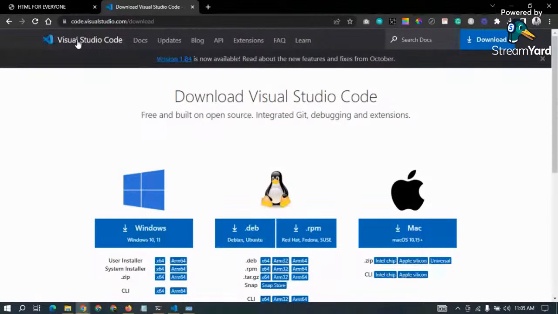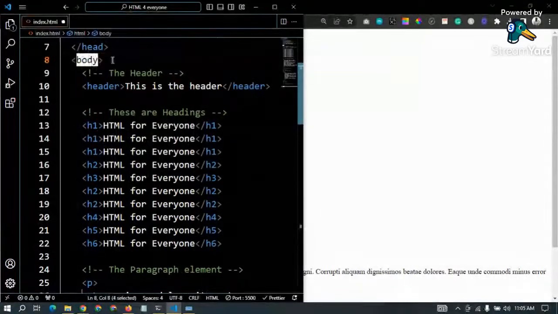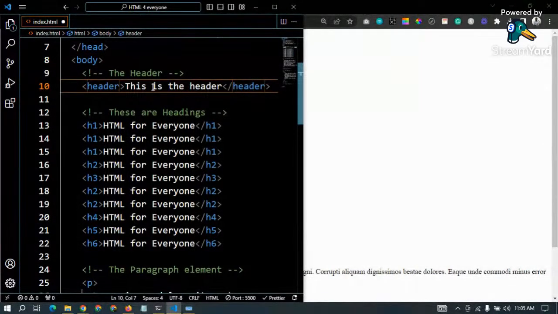So if you want to write the header for our own case now, this is our HTML element. You come to the code, then just after the body tag, you write header. It will display as the first thing over here. If a search engine crawler gets to this dummy HTML element that we are writing, it will detect that this is the header of the site.